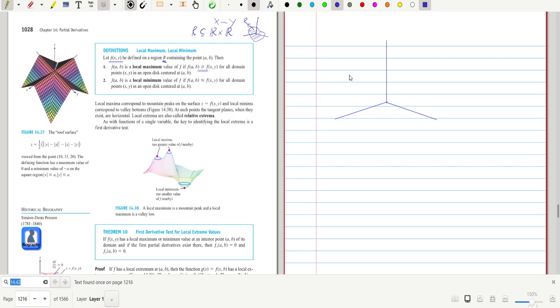Suppose you have a function like this. Suppose we have a domain here. This is our xyz space, this is the z axis, this is our x axis, and this is the y axis. I consider a domain like this, which is a subset of the xy plane. I consider this as our R, and for each of these points xy we define a value z.